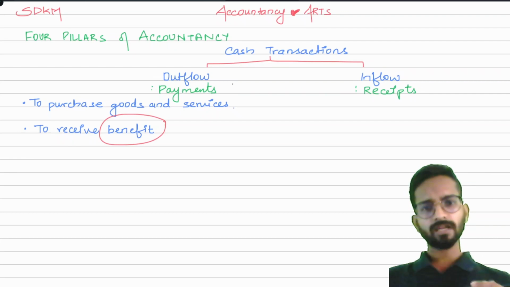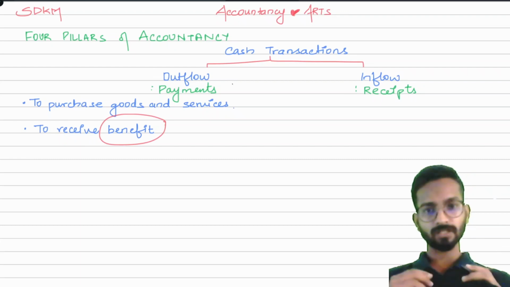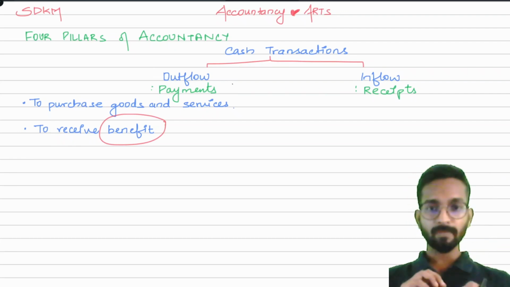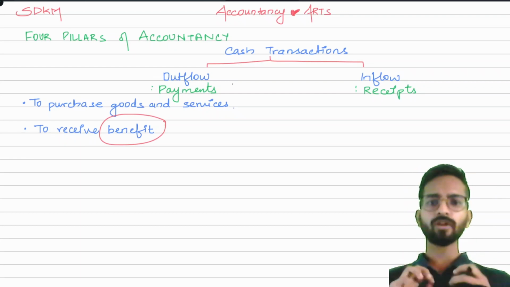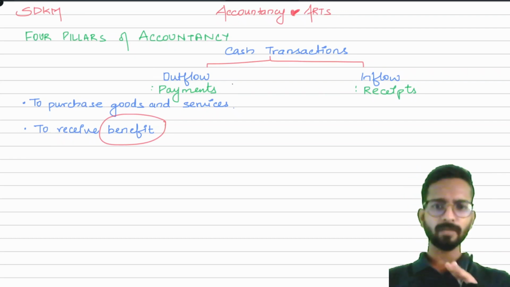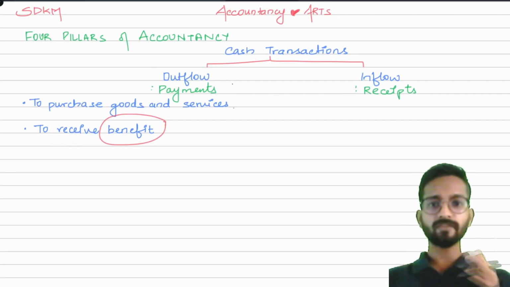If I tell you that there are 5, 10 employees working in my shop, and they have worked for me for one particular month, now on the 31st of the month, at the end of the month, I am making a payment. Which payment? I am making a payment of salary. I am paying them the salary. If I am paying them the salary, am I now supposed to receive any benefit further, or have I already received the benefit? You will say, sir, you have already received the benefit because those people have already worked for you. So I can say that you can divide benefits into two parts, that either I have received the benefits or I will be receiving the benefits in the future.